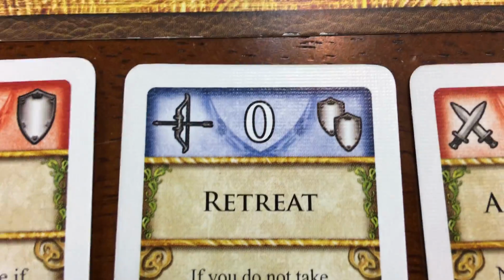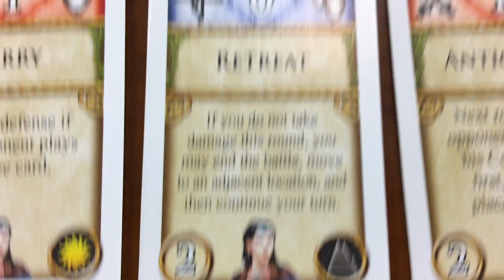Guess what, folks? Yep, she drew another retreat card. Right there. Damn it. Seriously, do you believe my luck with this? I can't believe it. She drew another freaking retreat card. Right when I had her get rid of it. Randomly. The good luck followed by the bad luck.